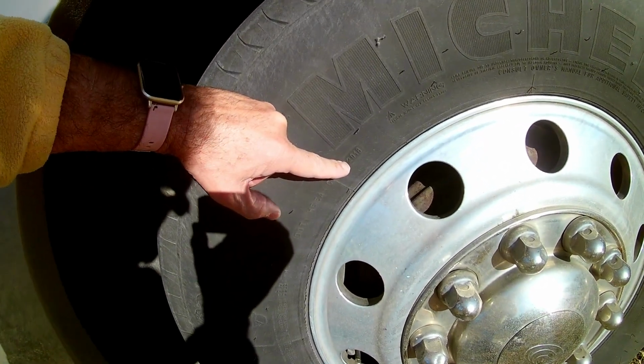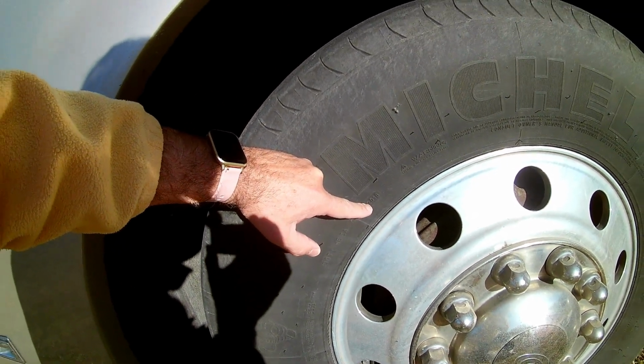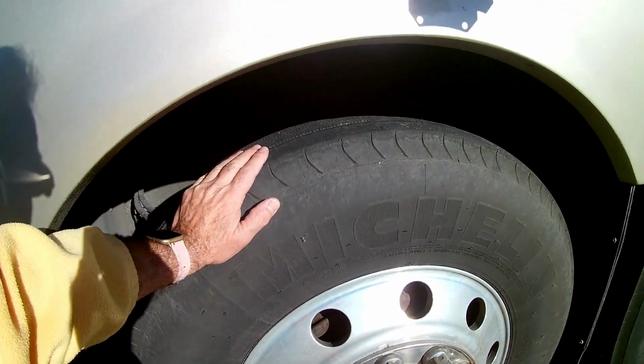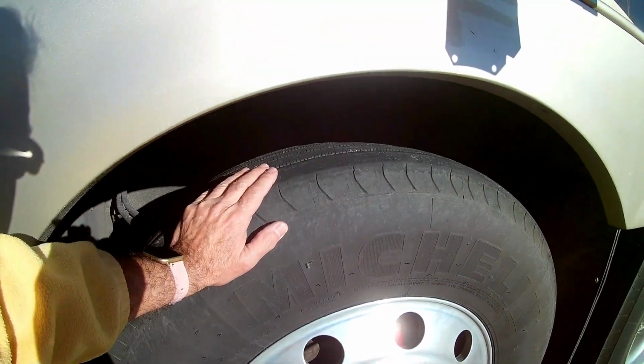So my code says 2018. This actually means that this tire was produced on the 20th week of 2018. So that makes it about 5 years old. So that's something I need to watch for, and to see whether I'm going to need to replace these tires or not. So what am I looking for?